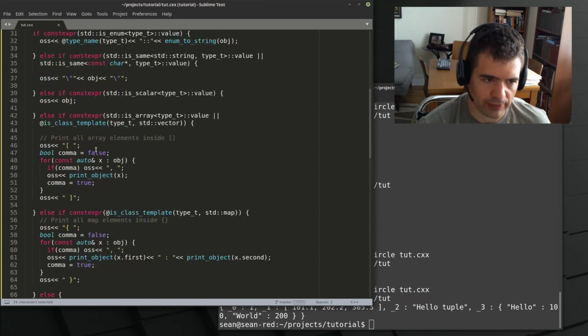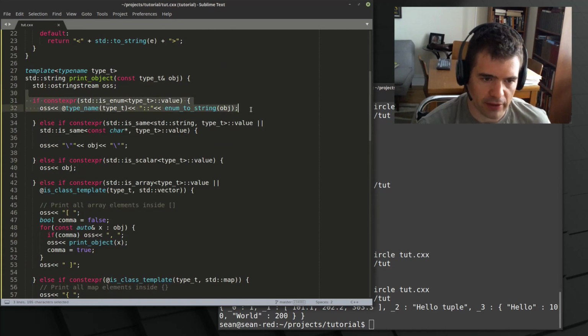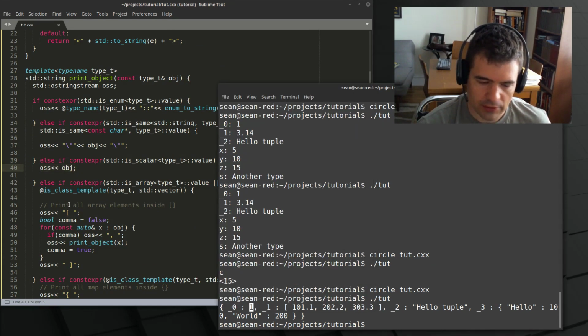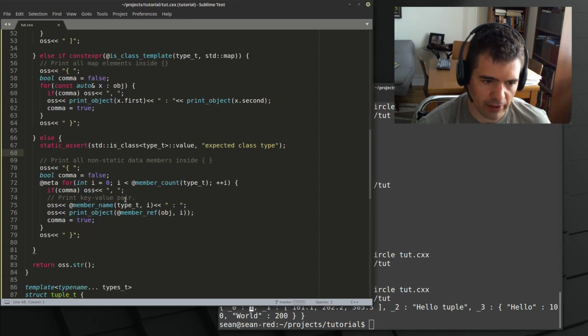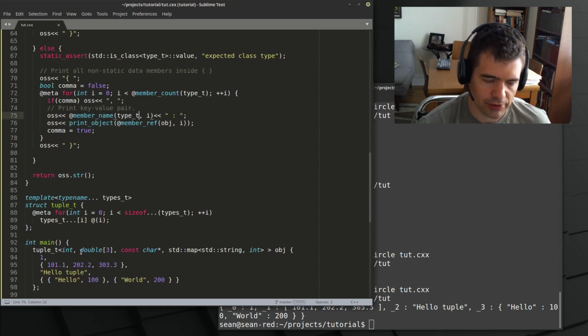So that'll recurse back up here. It's not an enum, it's not a string, it is a scalar, so it'll use this overload of the ostringstream object, and we have a 1 there. And then we go through a second time back here, so I = 1 is member name _1, which is an L value reference to double 3, a 3-element double array.